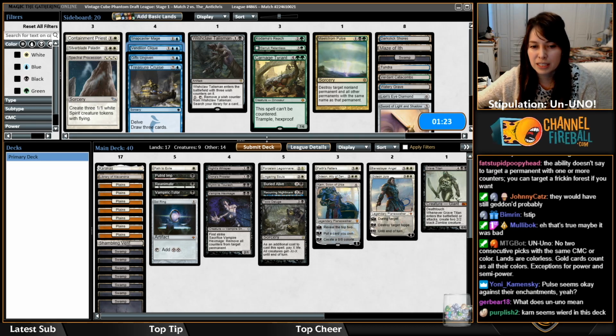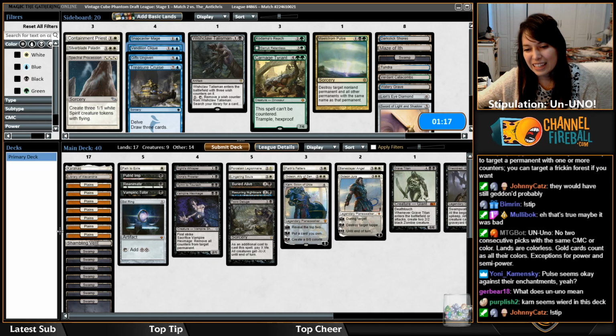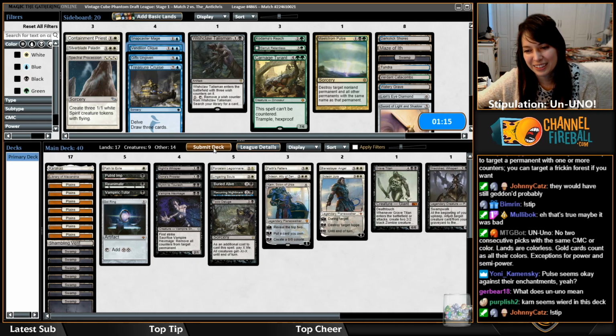Gerber! Hit exclamation mark stip. Karn seems weird in this deck. Purplish, it was a stipulation draft. It's not that we, like, wanted all these cards in the deck, you know what I mean?